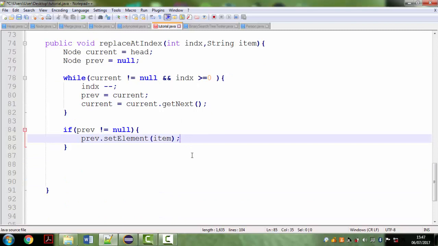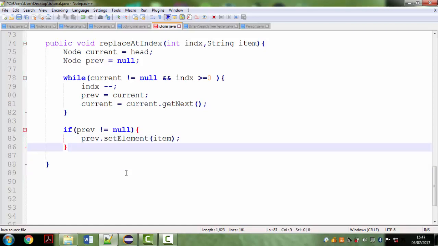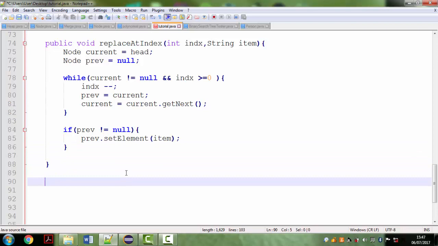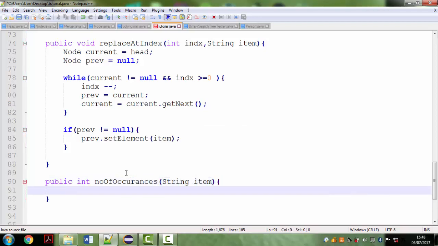And then my last method will be determining the number of occurrences of an item within my linked list. So it'll be my public int number of occurrences of a specific item within a list. So it'll be this boolean, remember, found is equal to false, right?